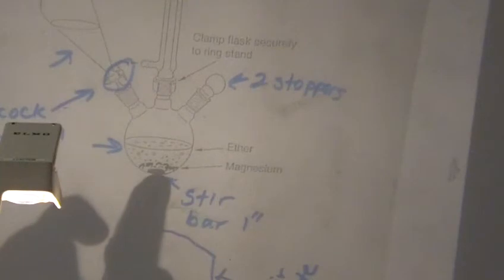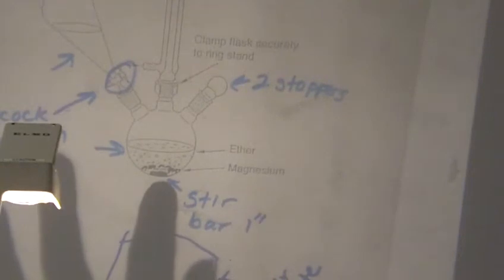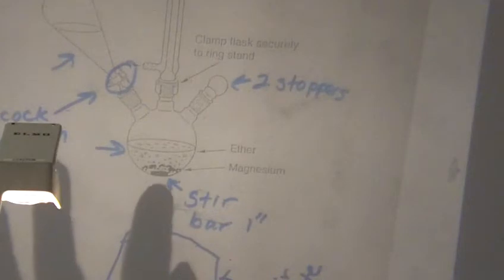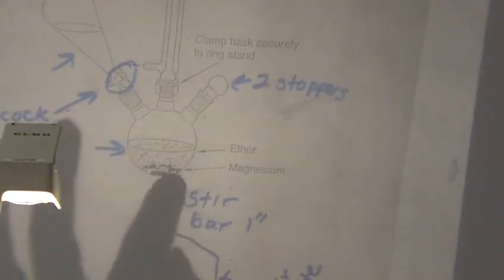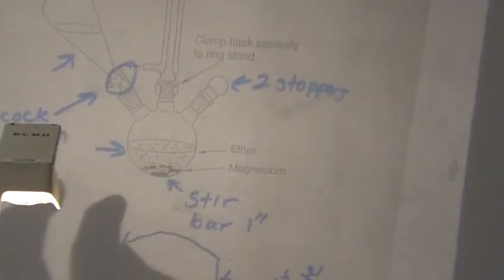Once you've gotten everything out of the oven and it's cooled down, you're going to set up this apparatus, okay? You're going to have your stir bar in your round bottom flask when it goes in the oven, so it should be there still when you are setting this apparatus up. And then, once you have this all set up, you're going to add the magnesium to it, okay? And you have to calculate how much magnesium you need. It doesn't tell you in there how much. You have to figure that out. Then you're going to put 10 mils of ether over that magnesium, right?